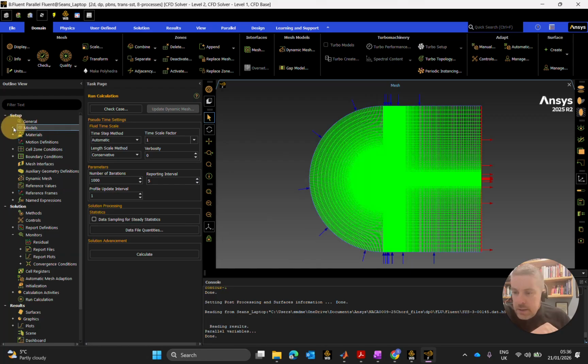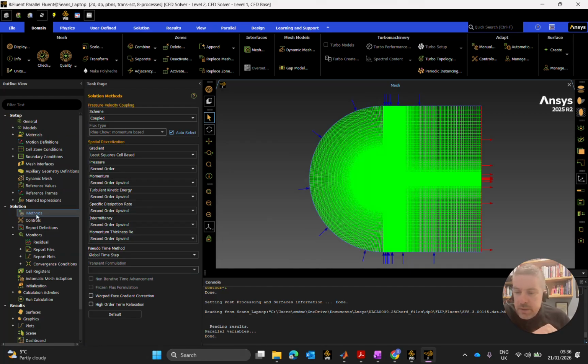And as well as that, the methods, there's nothing really to change in the methods. Someone did send me a message and say, why not change it to SIMPLE or SIMPLEC? Yeah, obviously you can. Using SIMPLEC in this, it will work fairly good on this, and it'll actually improve some of the stability at the very start. But the coupled method I still think is the best one to run with it.